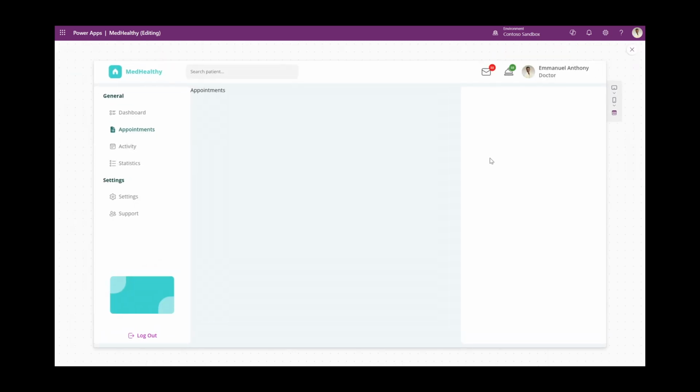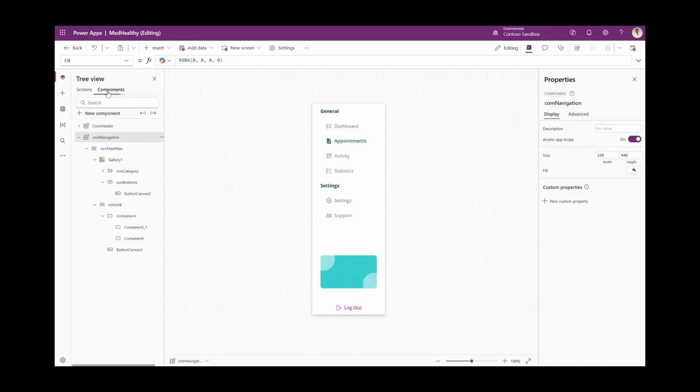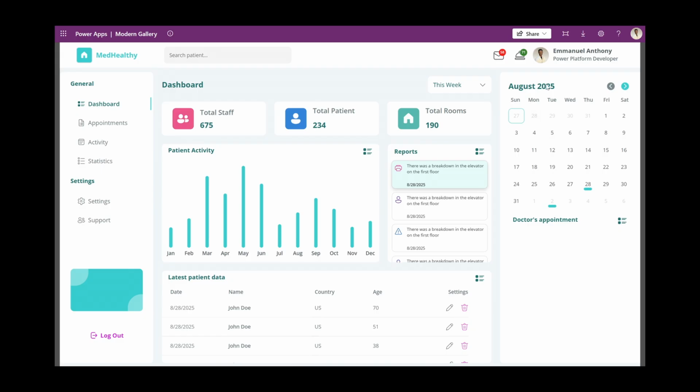And with this, I think we've come to the end of the navigation container. So the next thing we are going to do is to create this calendar section. So we'll go back to our components. This would also be created as a component.